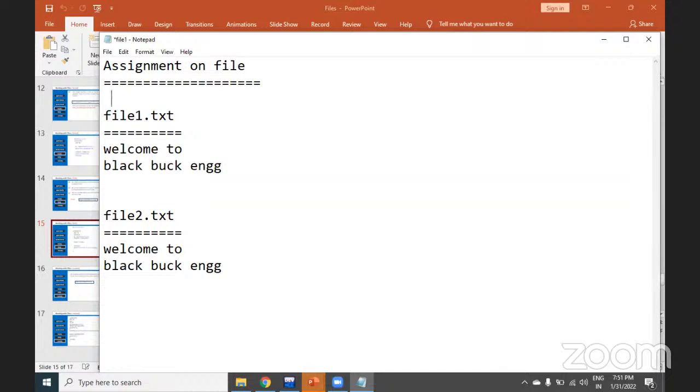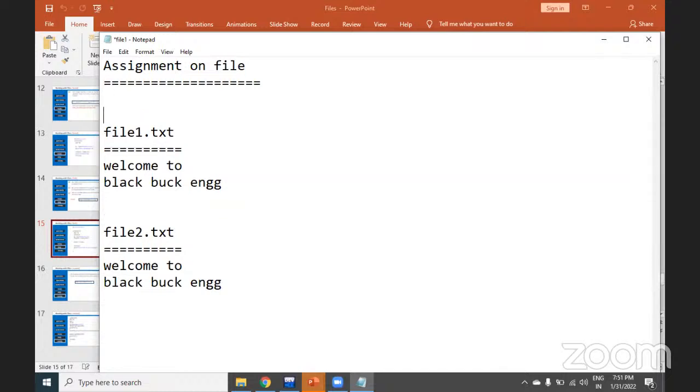Okay. So my program is: write a C program to copy content of one file, or simply you can say copy content of file 1 to file 2.